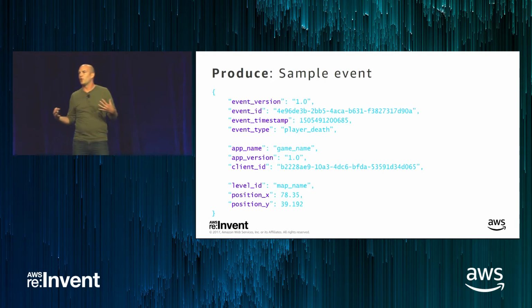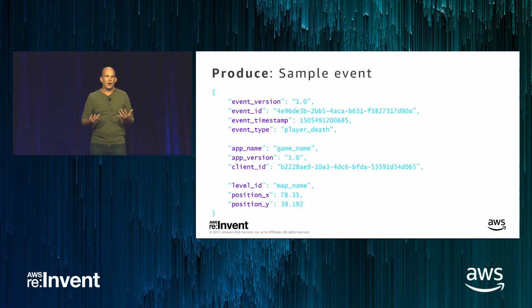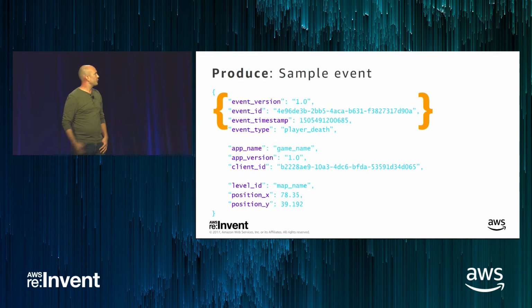From there, let's jump into what a sample event we might send actually looks like. This is a minimal event we might use to generate that heat map we showed earlier. I don't expect you to digest the whole thing, so let's walk through it real quick. First we have an event section. There's an event version. Version all your APIs. If this ever changes later, this field is going to save our bacon.